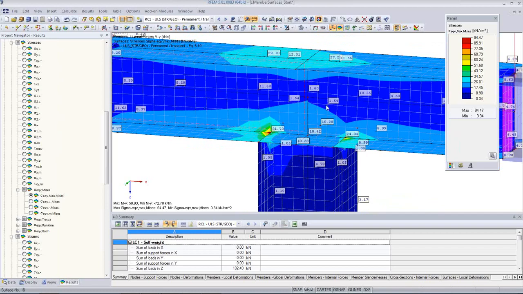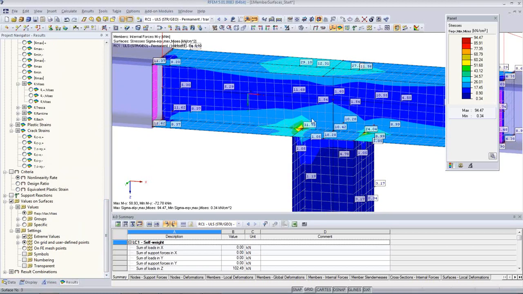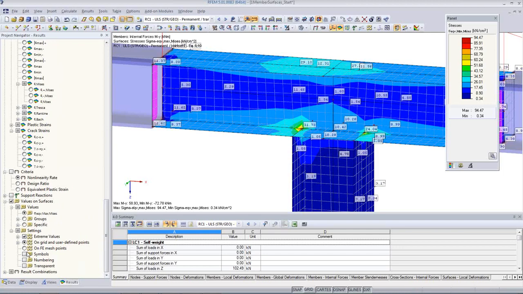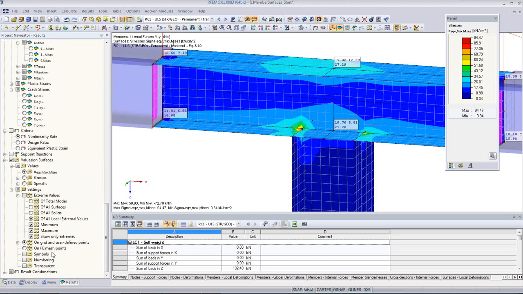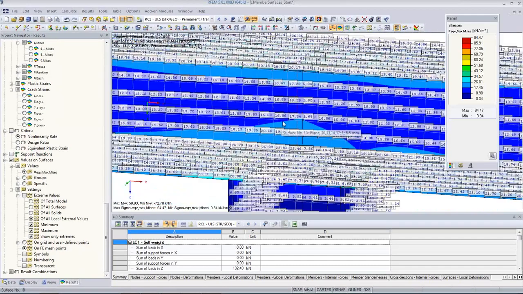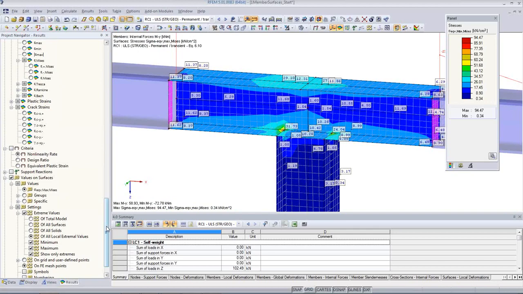I can also show the local values here. RFEM has an algorithm in here that shows only selected values and not all the values. If you do not take care of this, you get results on all the values, and you will not see all the results because you get so many values that you don't know which are the maximum or the minimum values. So if you say extreme values, it will give you a nice selection. You can control this very nicely and smoothly with this. Okay, so it's clear that we have a problem here and we cannot say it's safe.